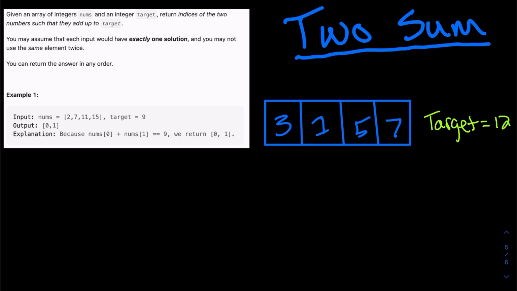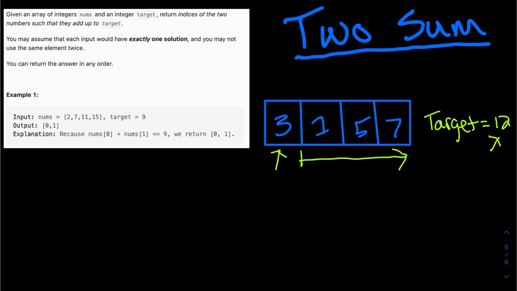So we'll say our first index right here is 0, which the value is 3, and then we will scan the rest of the array after 3 to see if 3 plus one of the future numbers equals 12. So let's do that.